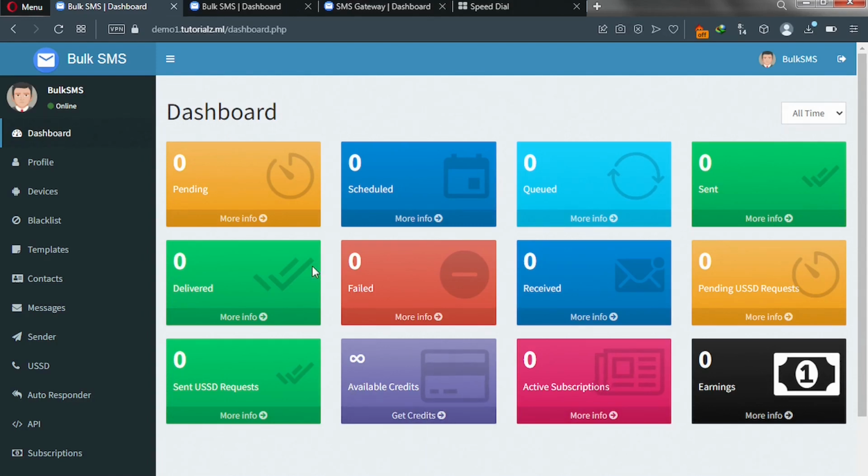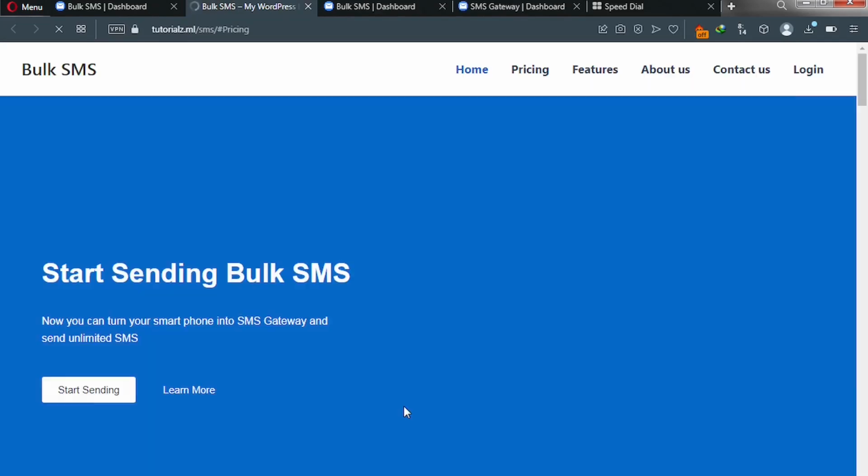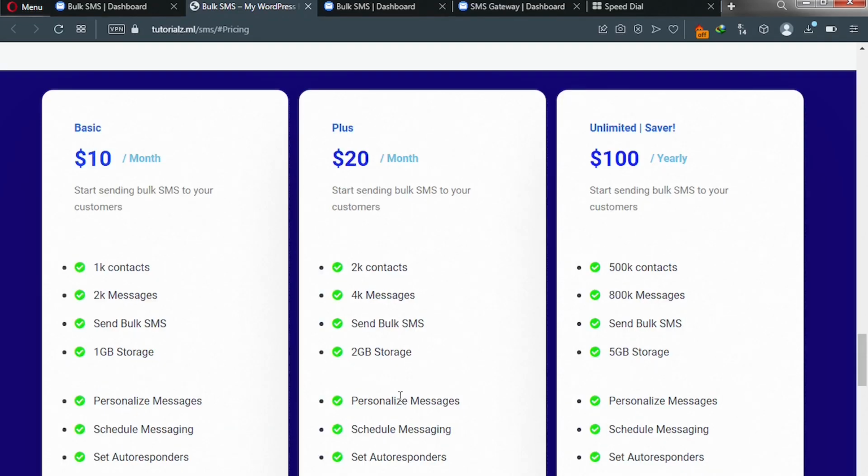So let's say they exhaust the credit you give them, then they can add extra credit here by clicking on get credit, and you can link this to any part of your website. All right, so after you click on get credit, now you can see it's taking us back to our packages. I'll be teaching you how to do amazing things with this platform.